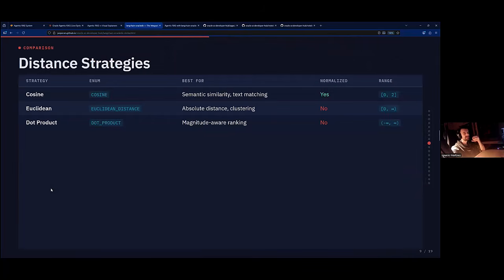There are 3 types of distance strategies, and typically it depends on the ranges of the results that you want. So cosine similarity distance, and sine, cosine, all these non-linear mathematical equations, they tend to normalize the data between some ranges. So in this case, however many values you have, after performing the distance strategy with cosine, they're all going to be in the range of 0 and 2.